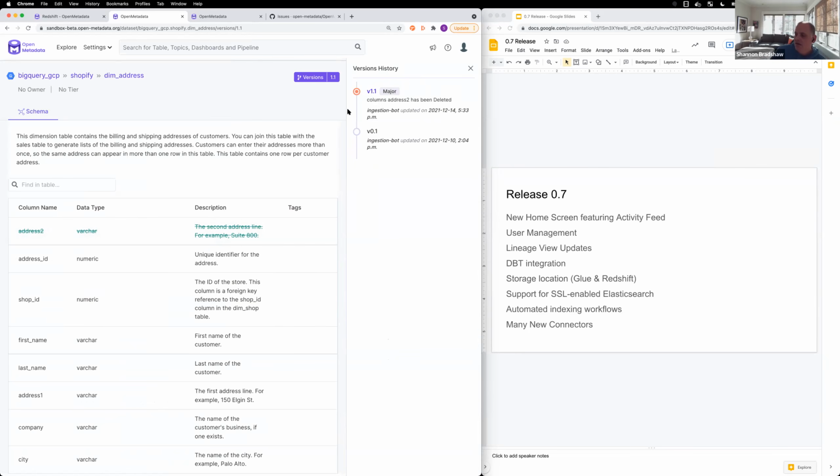So backward incompatible changes are reflected as major version changes, and we're now flagging those both with some additional colorization, orange, red, as well as labeling them as a major version change.